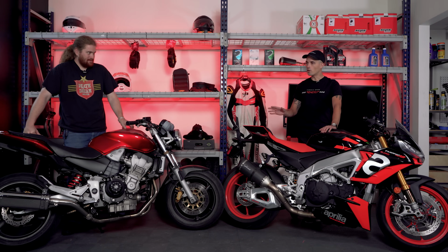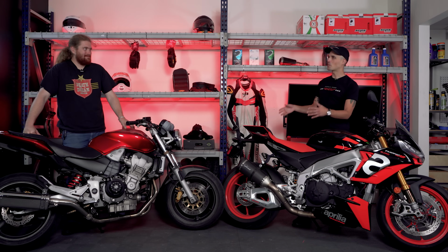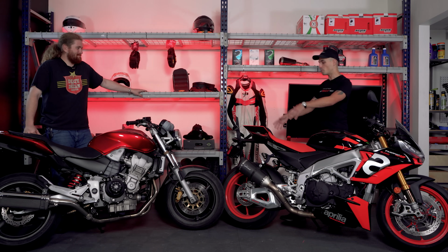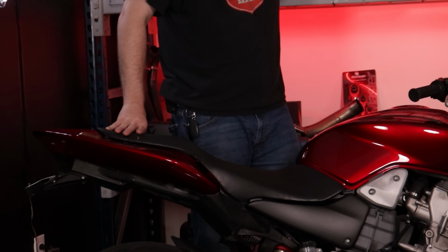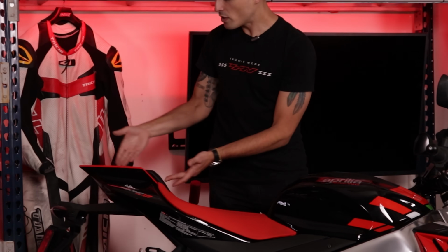Yeah. The next thing I noticed, and I have to point it out, is the difference in the size of the seats. This is something that's changed on bikes a lot. You can see it on older fully faired motorcycles. You have these big fat tail sections. That has a pretty svelte tail section for the time, I will say, because older 600s and those kind of bikes in that category had really big fat tails. Nowadays, everything is like this tiny, I mean, this isn't even a seat. This is not a seat.